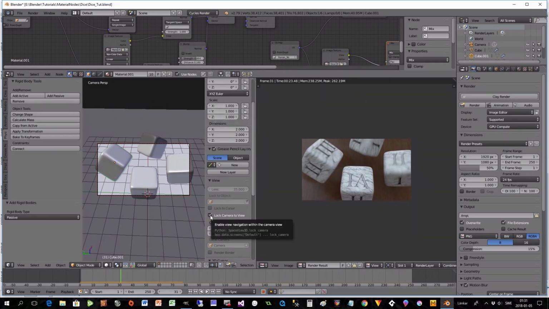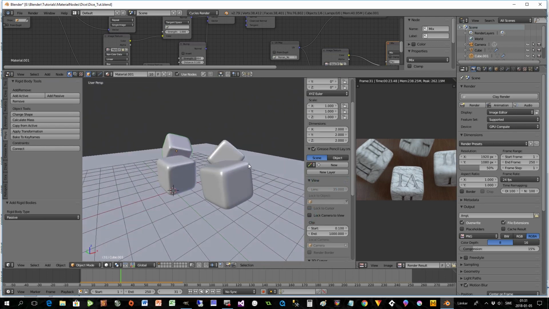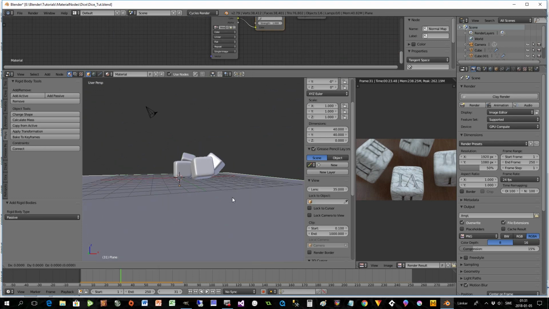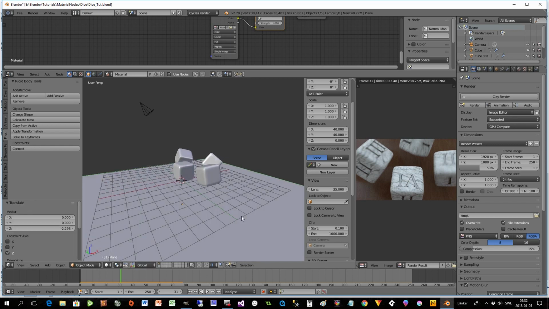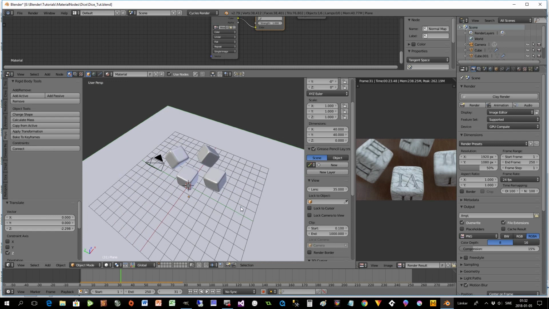Now we should add some light into this image, and we can take away lock camera to view here. And what we also can do is lower the floor a little bit. So I take G, set and go down here a little bit like that. And if you looked at my picture in the start, the end result that you hopefully will get, you will see that these are working very hard with the rim light, not so much with the front light.